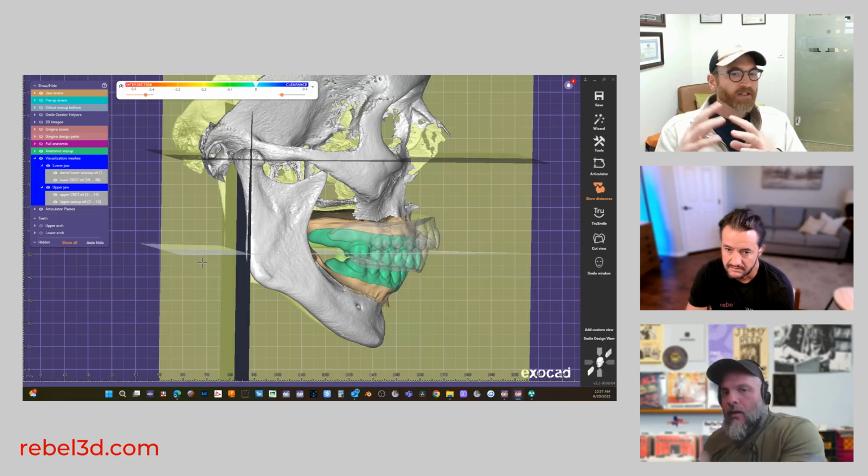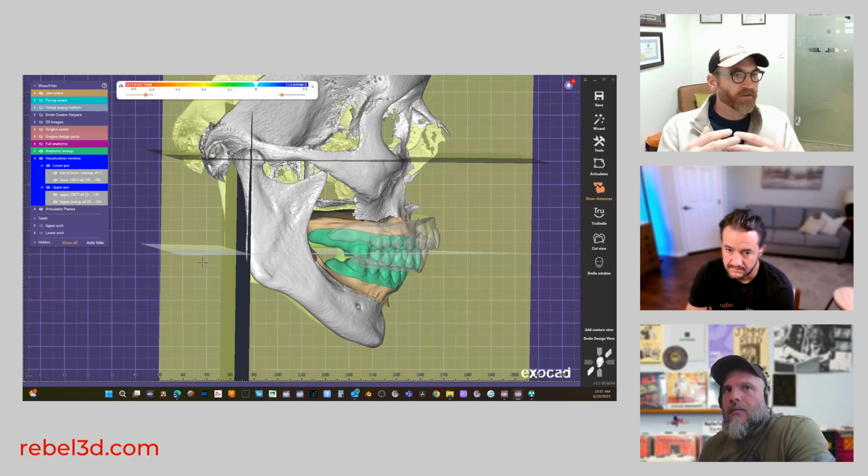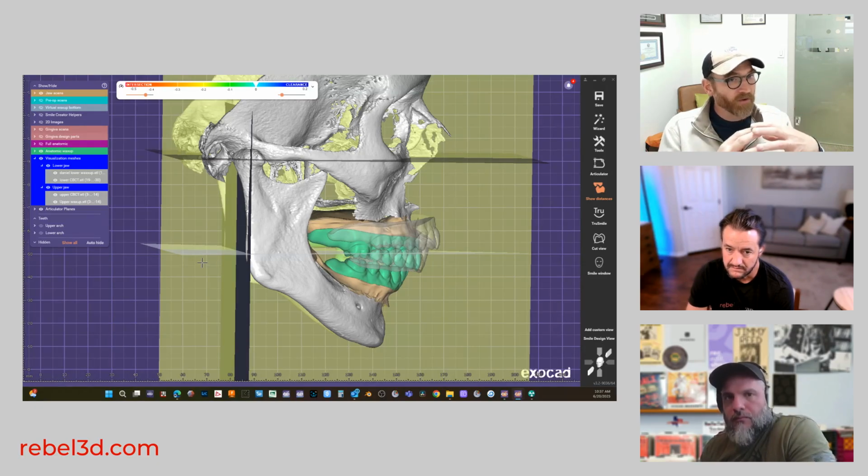Yeah, and the thing is that on your side, all you can do is work with the data that you're given, right? And if the clinician is confused about why the bite would be off, why things are off, it kind of amazes me how we don't look inward sometimes about what could have been the cause.